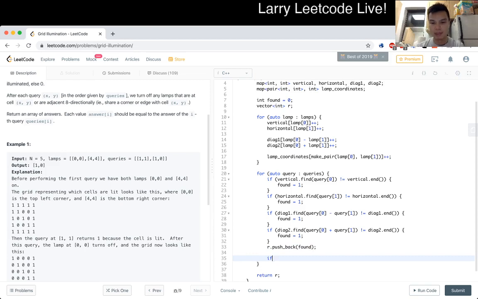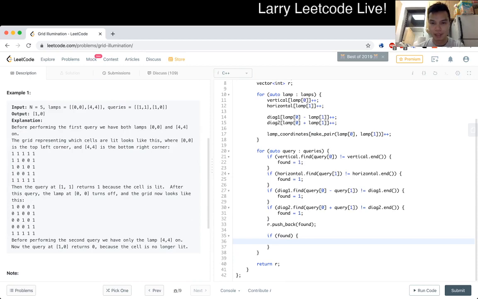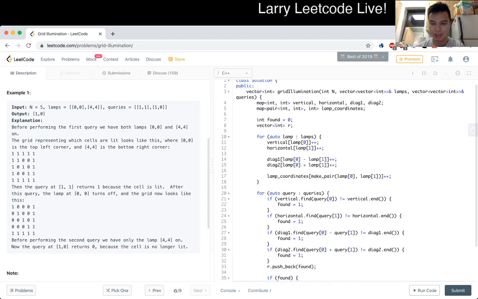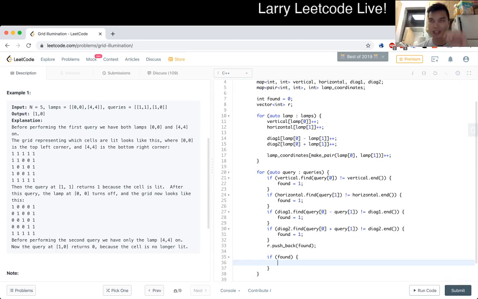I don't know if this is a necessary optimization per se, but it's a slight optimization in any case. So if I was doing a time-sensitive competition, I might not add this unless I'm forced to for whatever reason. The only reason you check if it's found is because if you're in a place that's not lit, that means by induction, I guess, there's none in the 8 adjacent squares next to you.